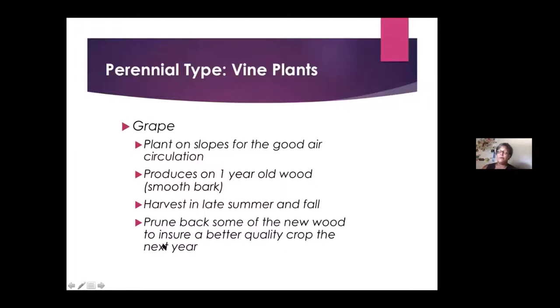And then, of course, there are grapes. You're going to need to have the opportunity to trellis them as well. And don't be afraid to do a little bit of pruning to open it up. With a lot of perennial plants, pests have a tendency to congregate in the crowded leafy spaces that exist in fruit trees. So the idea is, when you do any pruning, to open up those areas so you can get a good flow through and nobody has an opportunity to take up residence in your trees or your vines or your herbaceous stuff.